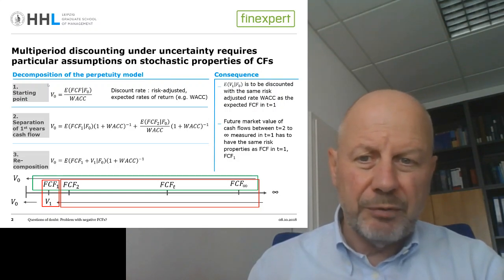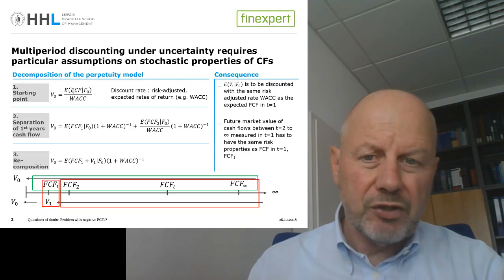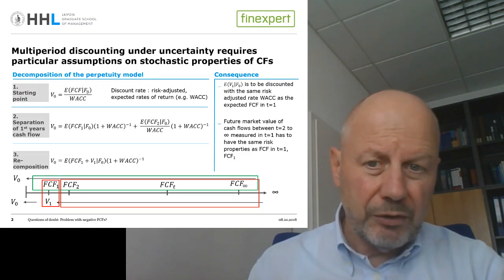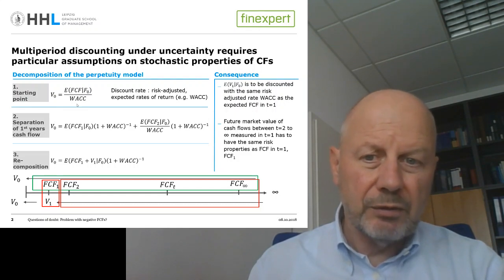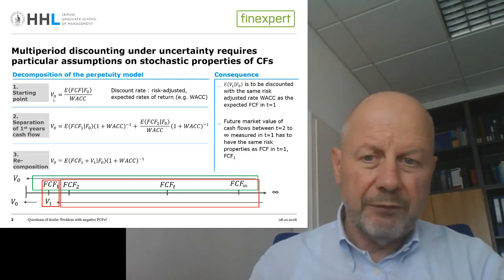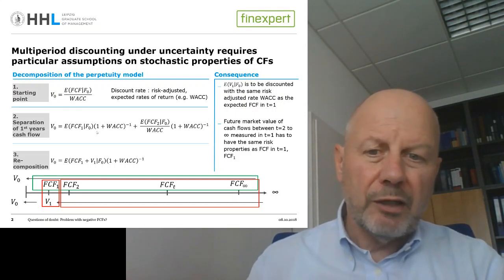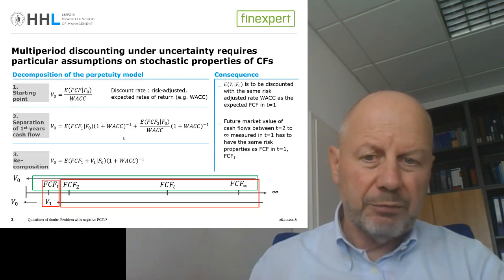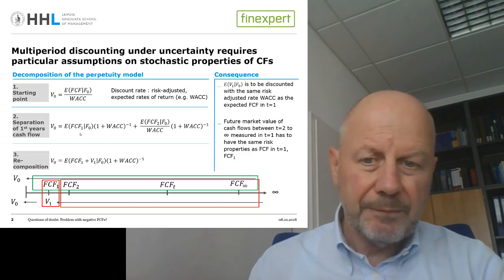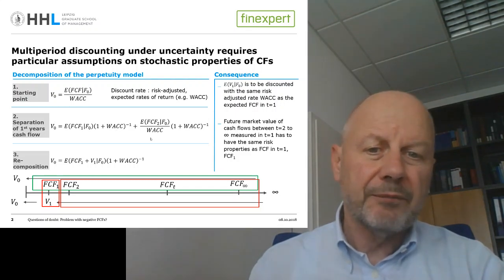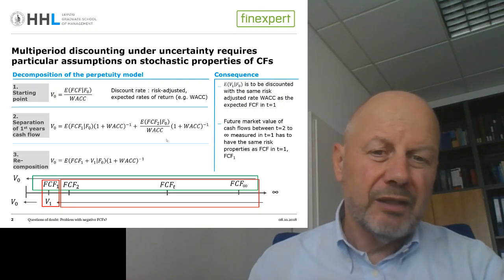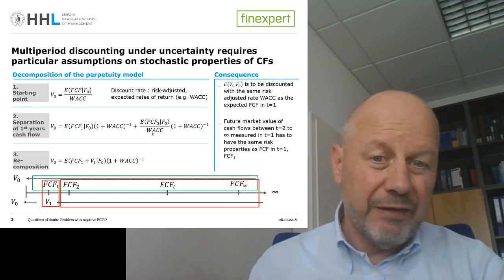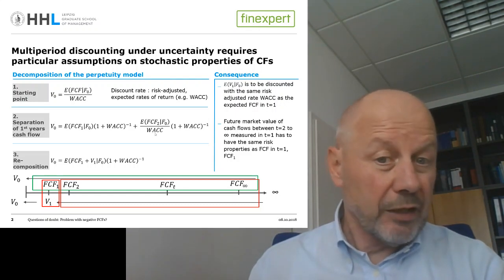You see here, this is our perpetuity valuation equation. We say that in the current point in time, at zero, we have certain expectations about the future free cash flows based on our current knowledge, denoted here by F0. And if we have a perpetuity, then we simply divide these expected free cash flows by the WACC to arrive at the value of these free cash flows. Of course, we may split the cash flows and arrive at exactly the same result if we first simply carve out the free cash flow expectation in period one and discount it down over one period with the WACC. Then take the free cash flows from two to infinity and discount them down with a WACC — that yields the value of these free cash flows in one. The cash flow starts in two and goes to infinity, so if we discount it, it's the value in one.